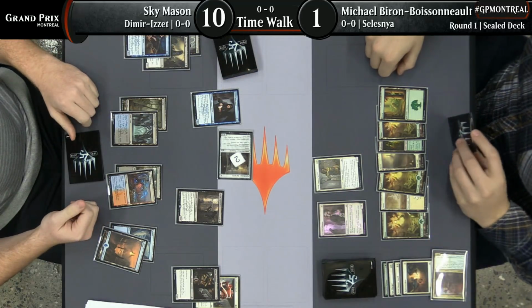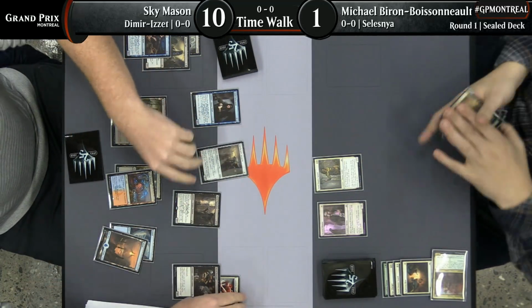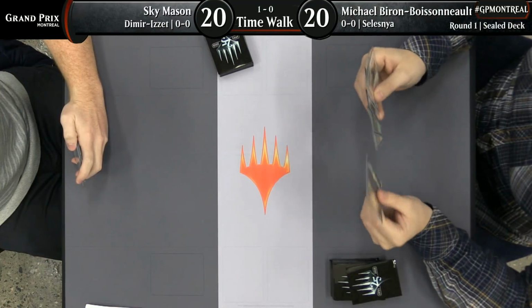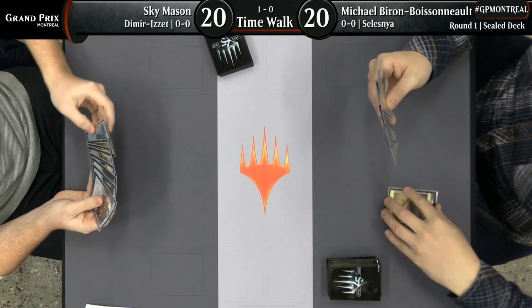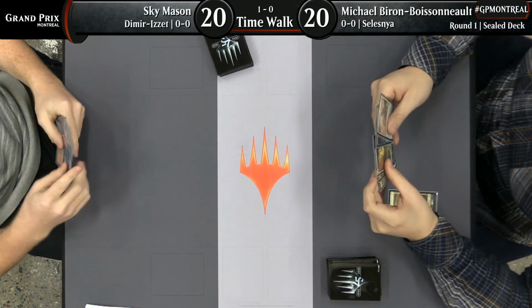Yeah, I have a friend who's an aficionado of alternative win conditions, always looking to build constructed decks with, like, Approach of the Second Sun or Thassa's Oracle, any way that you can win without dealing your opponent 20 damage.